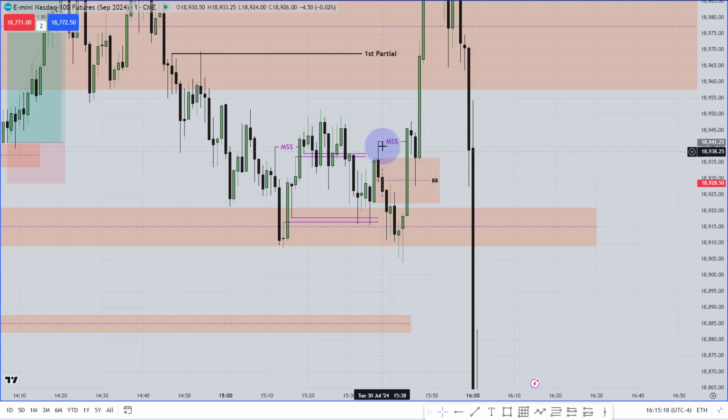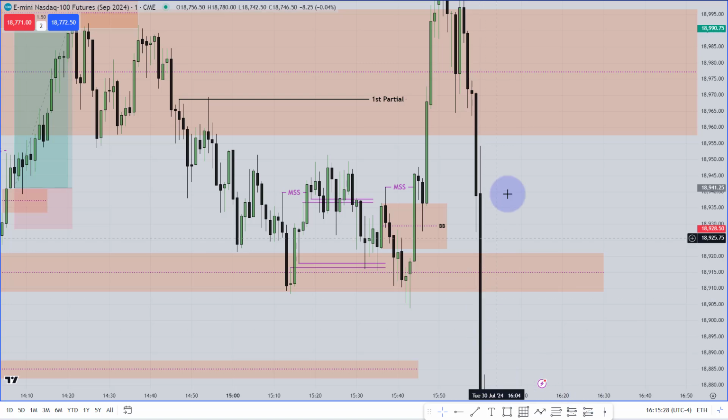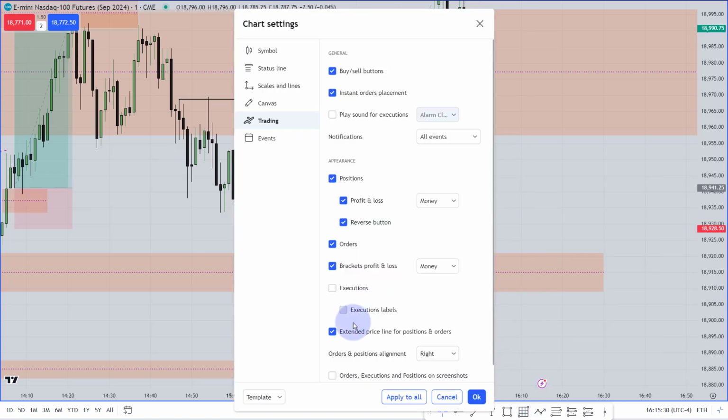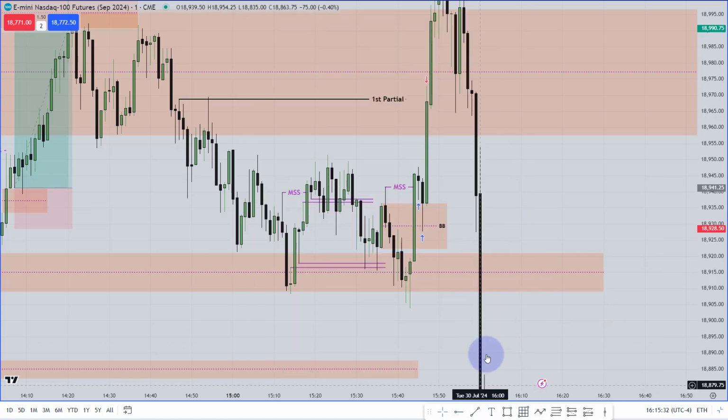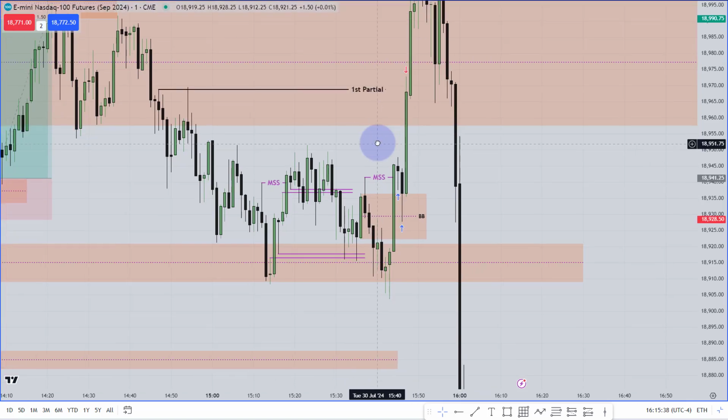Then you can see market closed above this breaker block, tapped to this breaker block, boom, market went higher and closed. It took all the liquidity around that area. So I took this entry, and I have uploaded that video. I didn't take this one, I just outlined that one, but I took this entry over here.